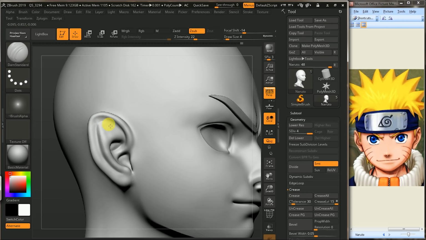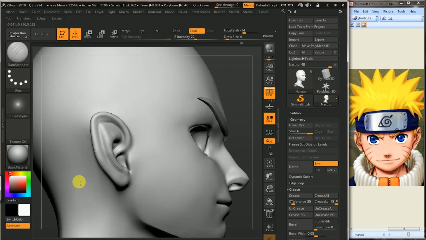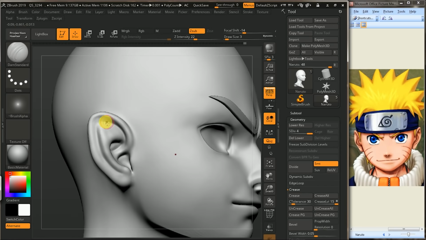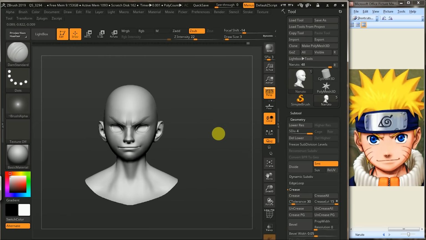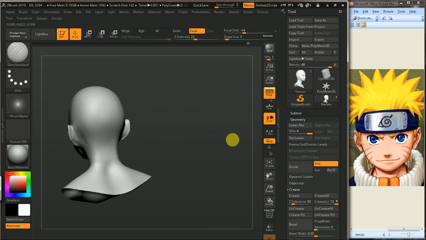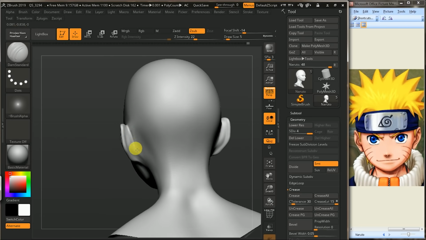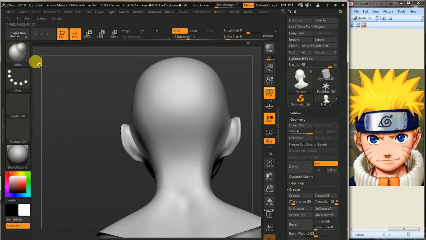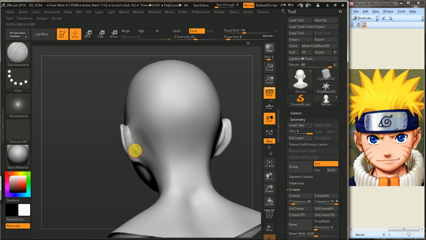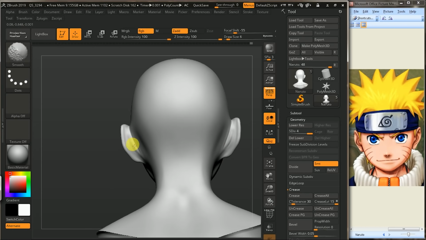These few brushes are very important. Actually, you don't need too many brushes to finish any kind of model. It's only my opinion, nothing more. But of course, you can check every brush inside the brush panel. It's good. I can see better than before. I'm using this brush again, so the area will be inflated.